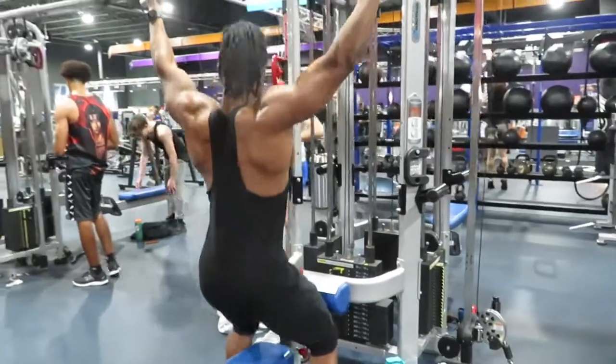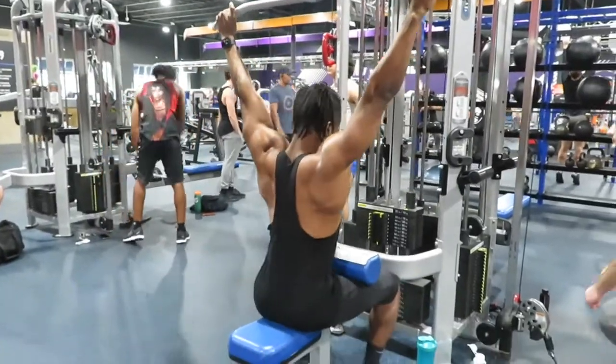Number 3. All right? Today was a back and bi day. We're starting out here with lat pulldowns.